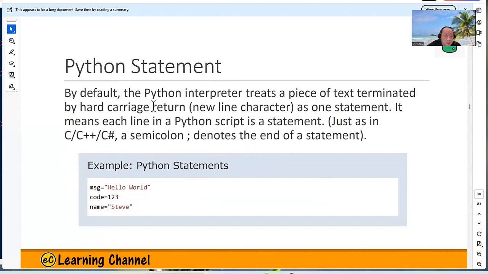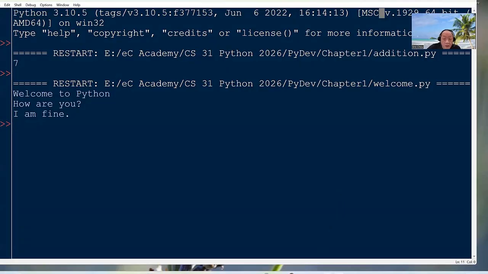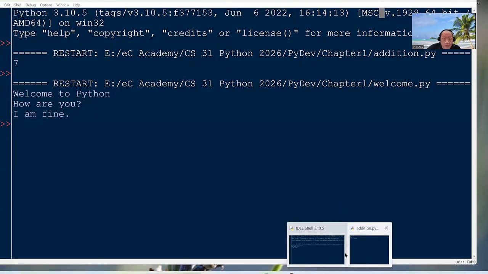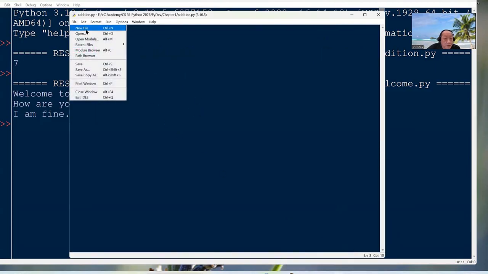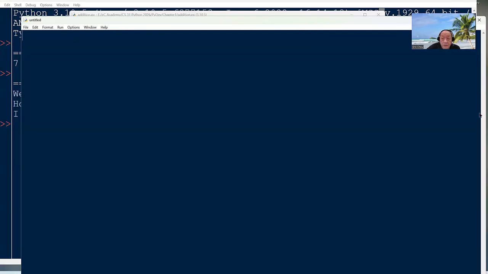So let's actually look at here. Okay, so let's go back to our program. So this welcome, okay, let's look at the welcome program. We are going to create a new one, okay? So previous one, we do have the welcome, okay? Now we are going to do this, we are going to do language equals Python.